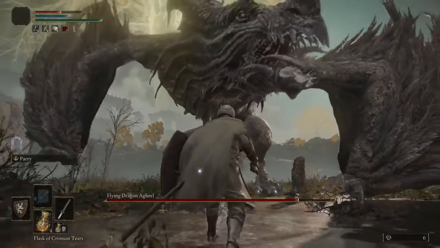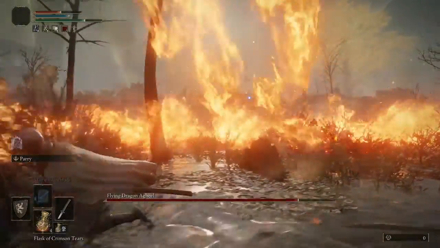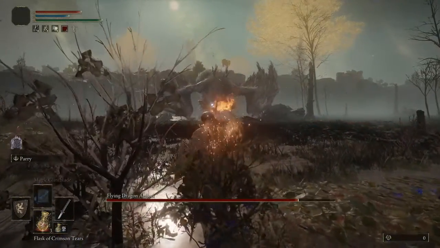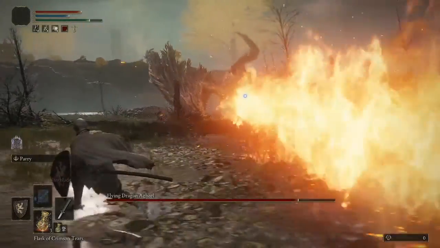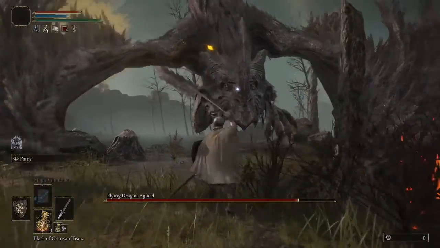Most of these are pretty easy to see coming. You just have to be paying attention. The fire is much harder. Whenever Agheel spews fire at you, just take a step back and start running parallel to it. As seen here, if you just run parallel, you'll pretty much stay in the safe zone. Gets a little bit close, but you'll be alright.